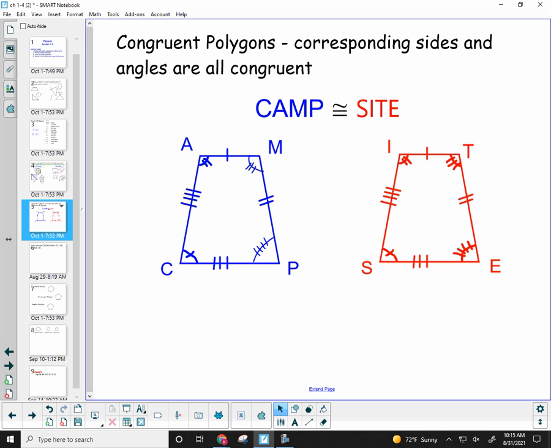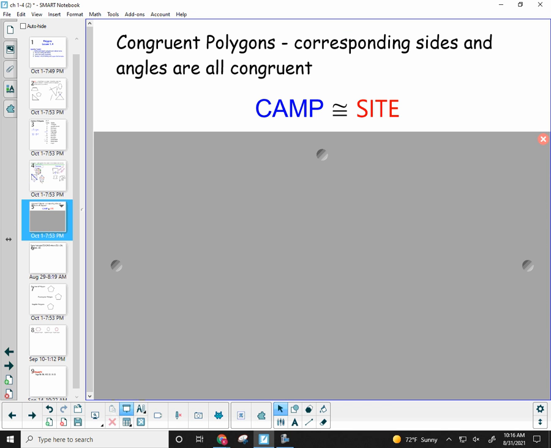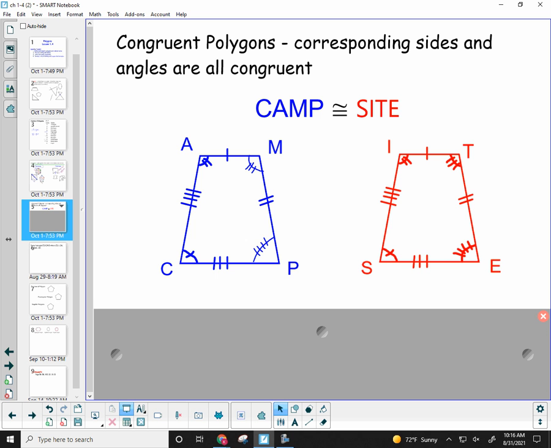All right, so the powerful thing about these congruency statements is I can tell a lot just from looking at that congruency statement. Those letters are put in a very specific order, not just to make words. This tells me that there are 4 vertices, so I know it has to be a quadrilateral of some sort. Letter C is listed first here, and letter S is listed first there. So that's an angle and an angle. I know that C has to be congruent to S. So angle C in my picture has to be congruent to angle S.